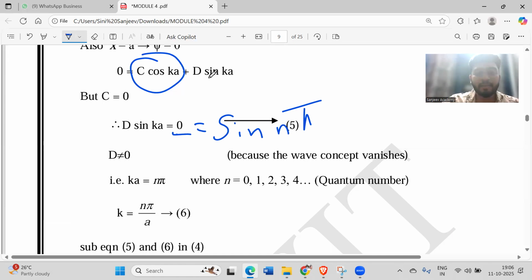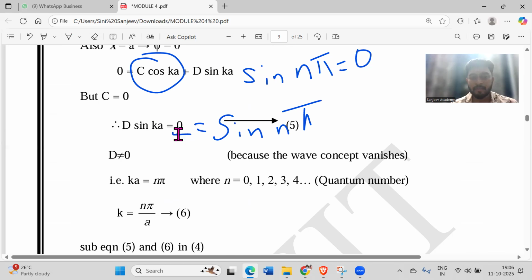I'll write down here. Sine n pi value is equal to 0. Cos n pi is equal to what? Minus 1 whole power n. That anyway, it's not required as of now. That's the reason I'm not gonna discuss much on that. Okay, so instead of this, what I wrote, sine n pi is equal to 0. So what will happen now? Sine and sine will get cancelled. That's how I'm getting k is equal to n pi.